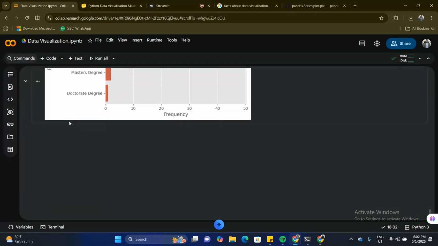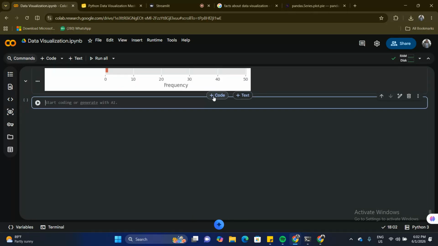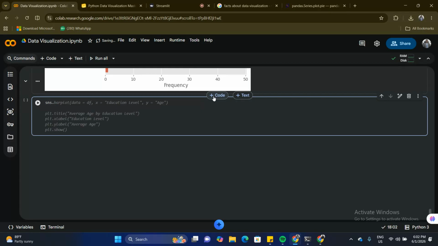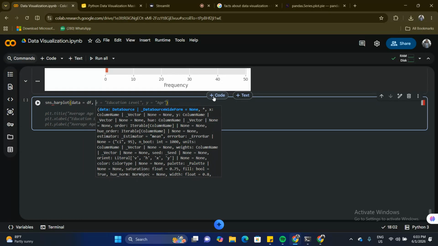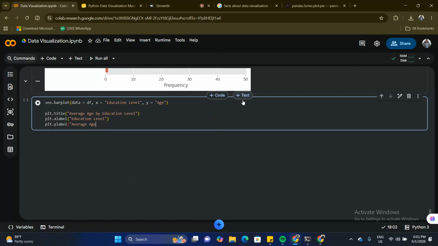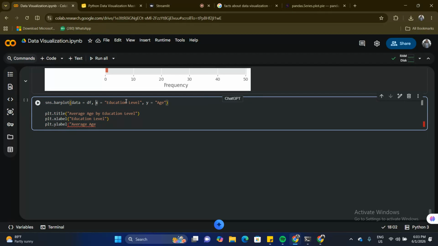But then, of course, what if I want to do this same thing in Seaborn? Seaborn makes it easier for me. I can just add the bar plot. Of course, my data will be equal to df. Then what columns did I want to pass again? Of course, you can see it has already passed in these guys for me. So I'll just allow it to pass and I'll explain this code.